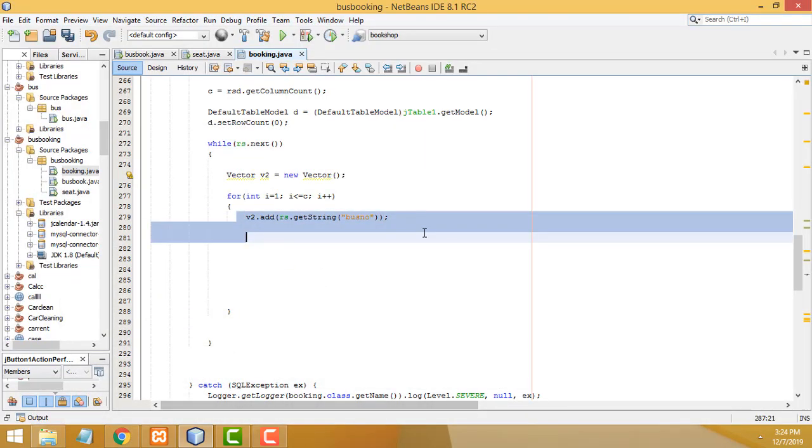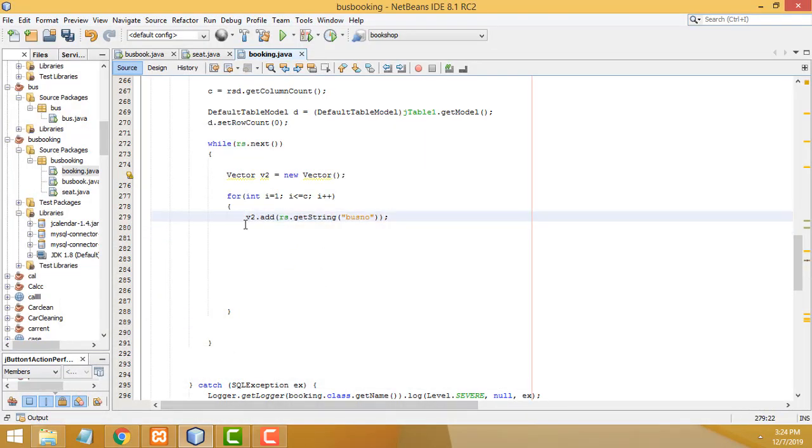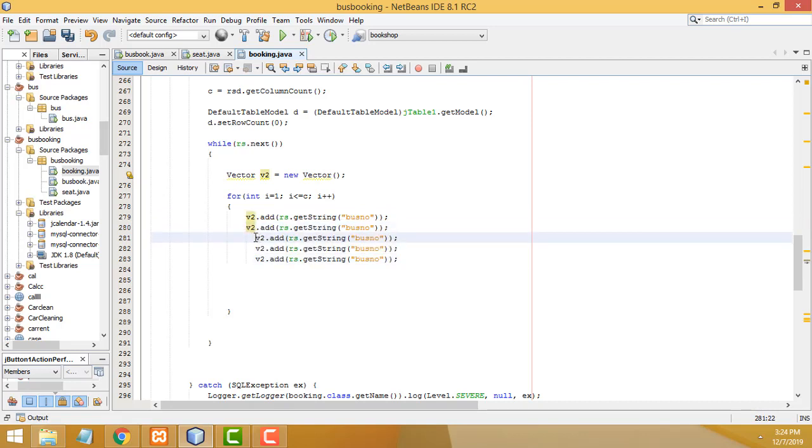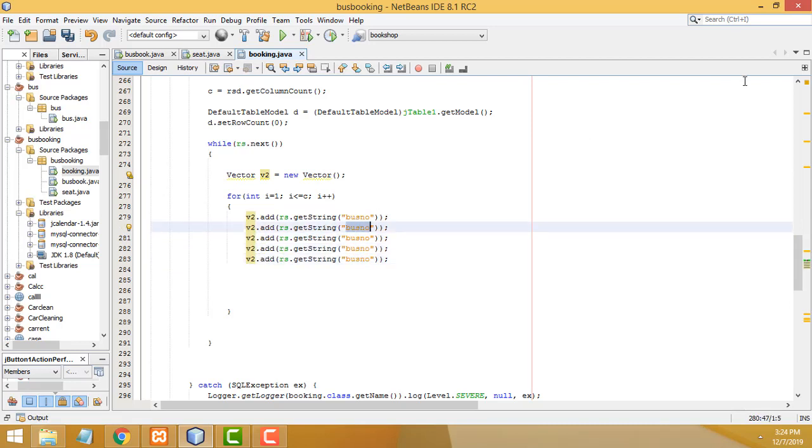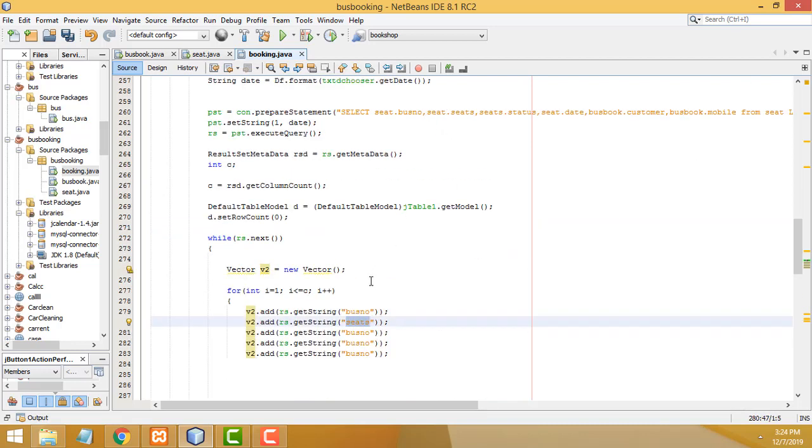Same thing, Control C to copy, Control V to paste below. Second one should be sheets. First one should be the bus number, second one should be the sheets. Third one should be the status.